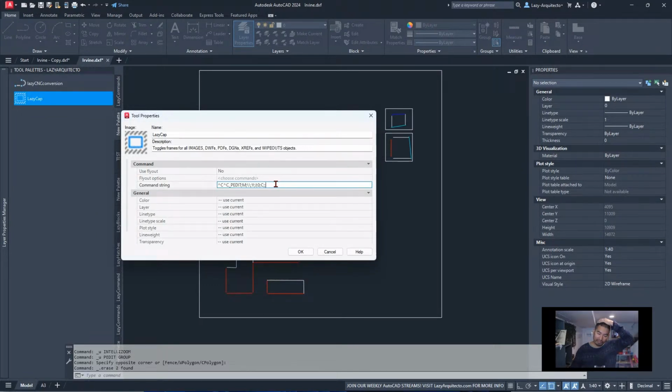Just to do a second test, I'm gonna go to properties, and again, this is a command that we created before, using the p-edit option with a fuse value of 0. So I'm gonna bump up that value. I don't know how to pronounce that. Fuse value to 100, and let's see what that does.